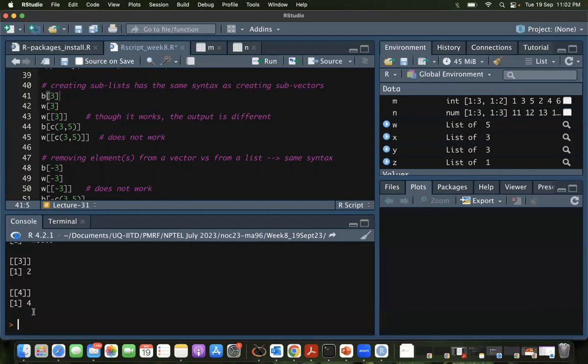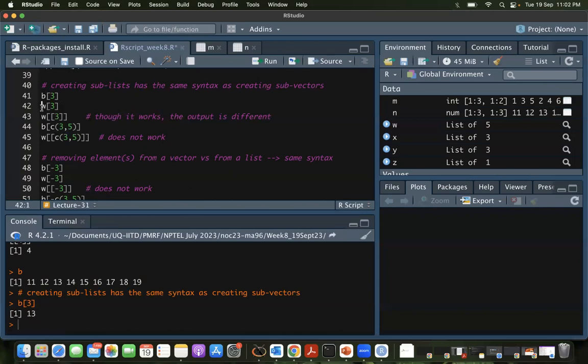Basically, this was my vector B. If I want to extract just one element out of it, let's say the third element, I'm just going to write 3 like this, right? So I get the third element.